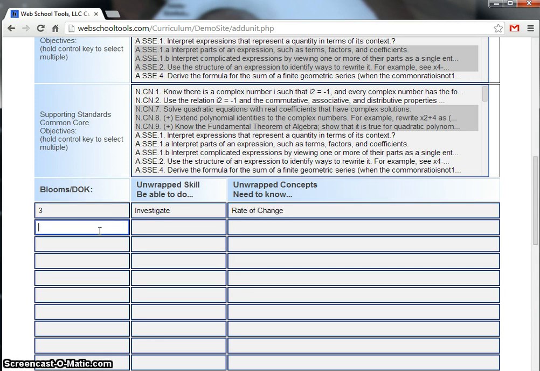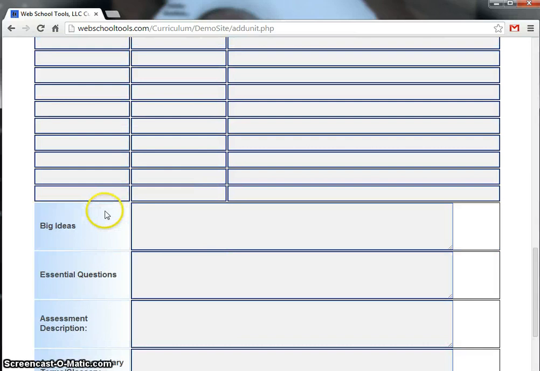We don't have to have these fields. You can change these fields to be something else, and we can customize that for you. This is just a basic setup. You can list as many as you want here.